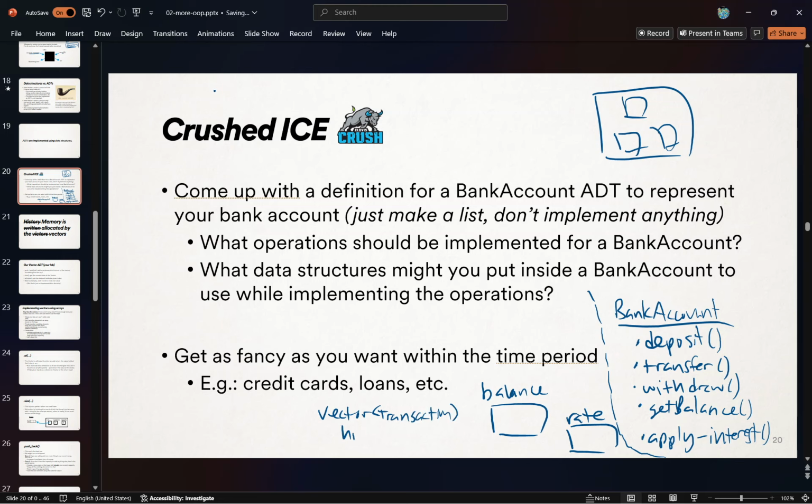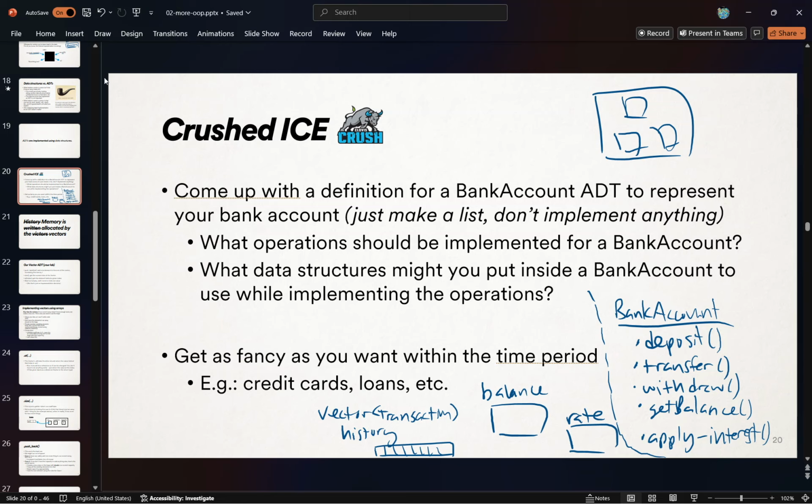That can be your bank account history, or like all the transactions you had for your checking account or something. I don't know. But yeah, you see the difference, right? The idea is what I want to be able to do and then how I want to be able to make that all work out. Okay? That's what it means to implement these types, these abstract data types. Questions about that? Fun little exercise, I think.